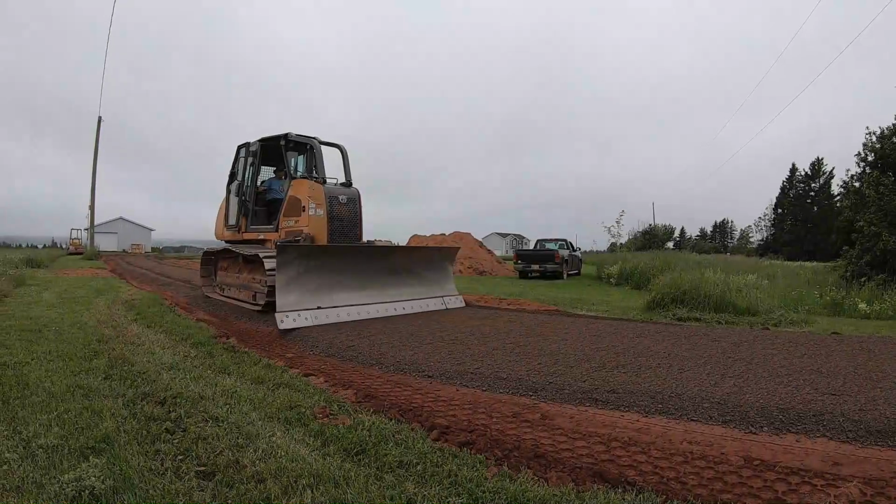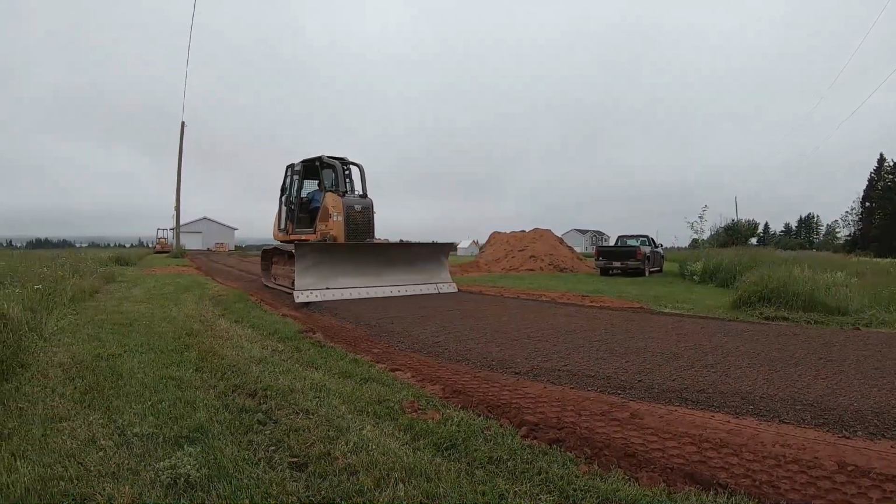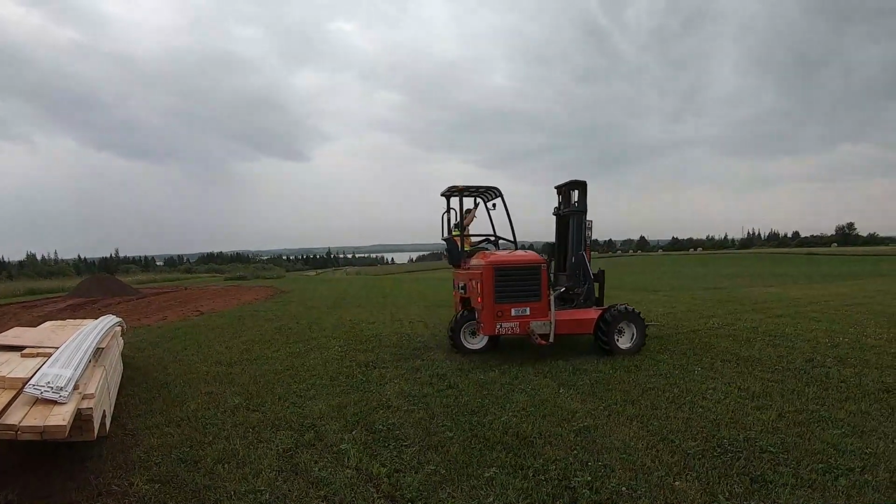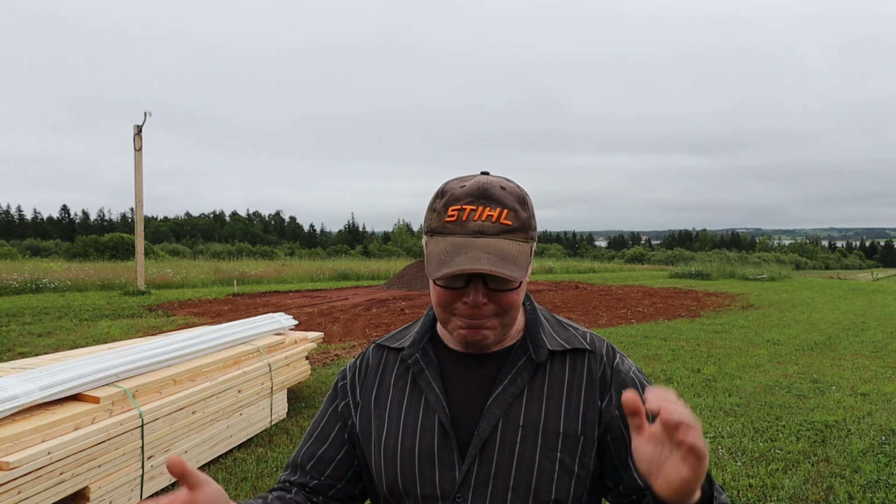In a previous video I mentioned that the construction season has started, and just the other day we got the driveway put in. It was a big job, and the contractor did an excellent job, by the way, and I also got some lumber delivered. So I'm going to be starting our storage shed slash barn. I've got a lot to do because the rain is coming in a couple hours and I got to get some work done. Anyway, time to crack on.